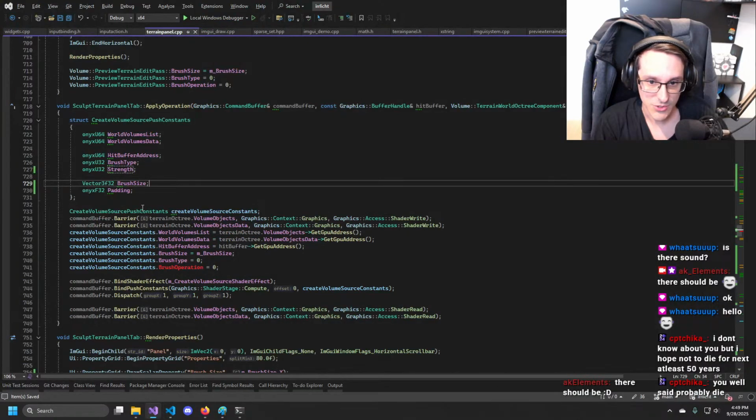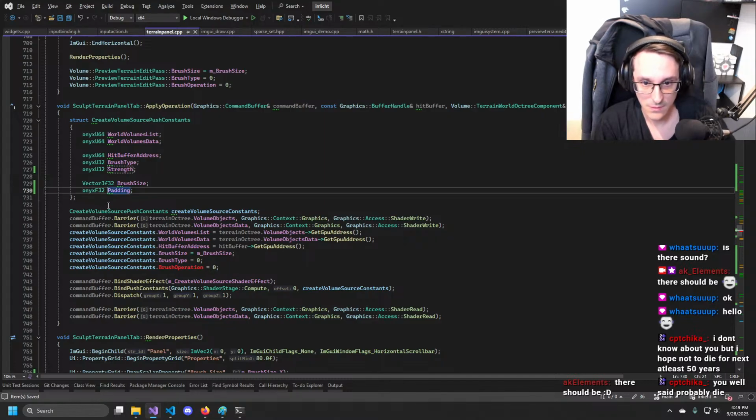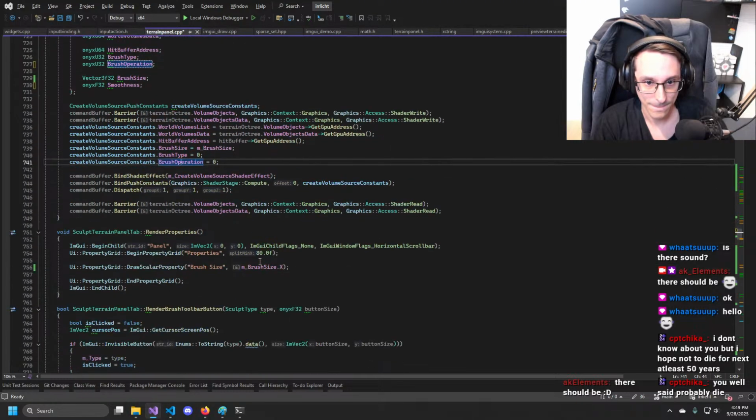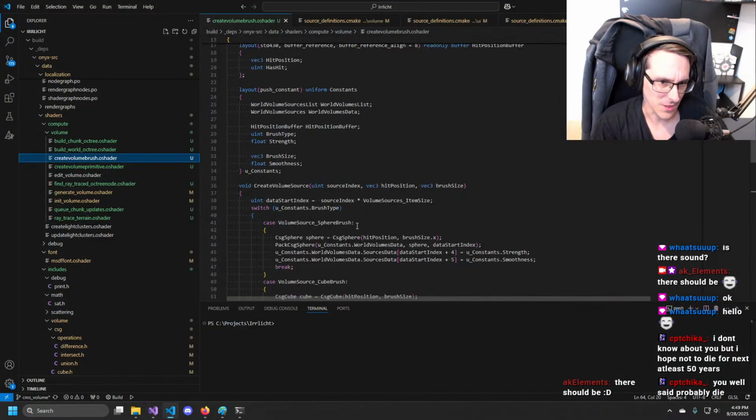And then we do brush size and smoothness. But actually let's keep the brush operation here, because we kind of need that.